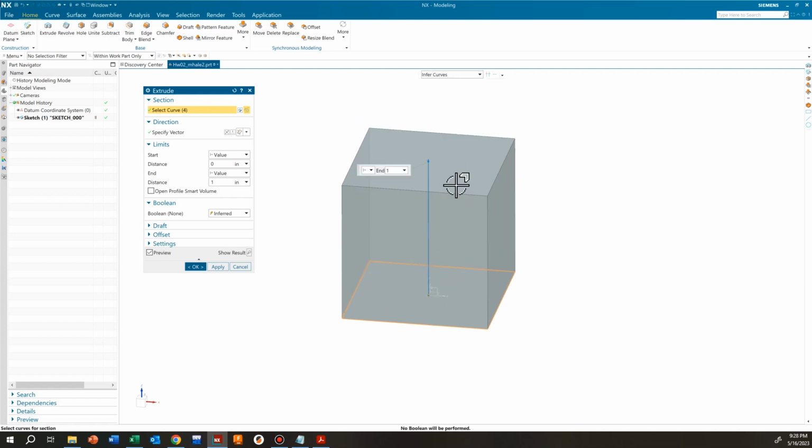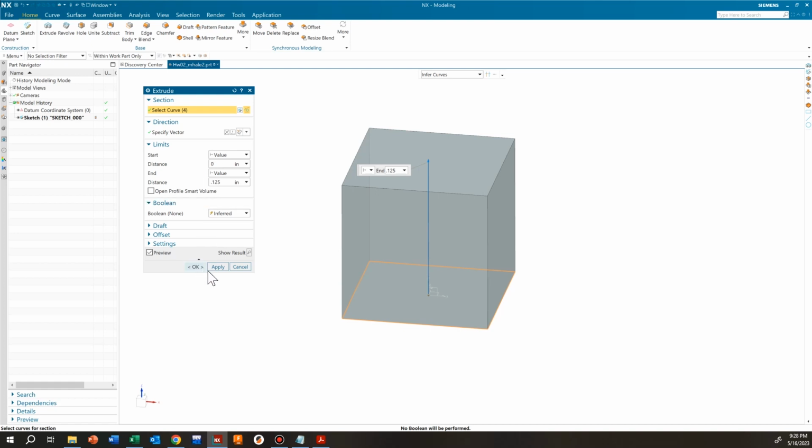We're extruding that shape that we created a certain distance. Now, the distance that is automatically defaulted to for me is 1 inch. That's not what we want. We have a start distance and an end distance, and we have different ways to define how the shape is extruded. All we want right now is value, so we're just going to stick with value. We want our start distance to be 0, and we want our end distance to be that 0.125. I'm going to type 0.125.